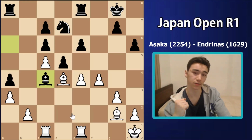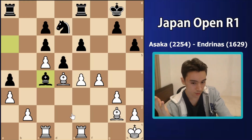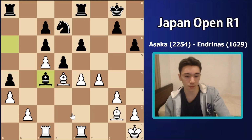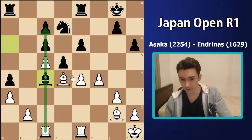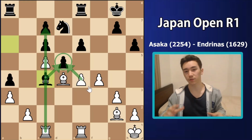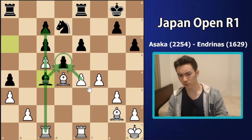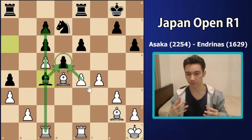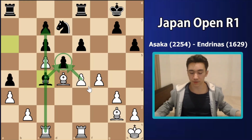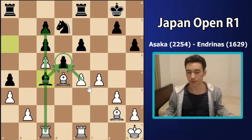Here, I really took a think in this position, because it's not clear what white really does here. I think I should really underline what black's last move really does. For one, it cuts my rook off on the c-file. Another thing is it protects this pawn, which makes exchanging on d5 a lot less attractive in some sense. Because whenever you have the bishop pair, particularly in endings, you don't really want to trade one bishop off. You want to be able to keep both of them on, so that you can apply pressure on both of the color complexes. But yeah, it's just not that easy to really come up with a plan here.